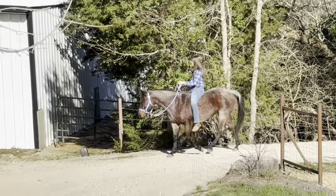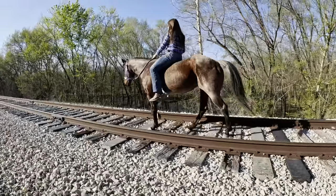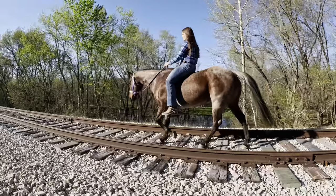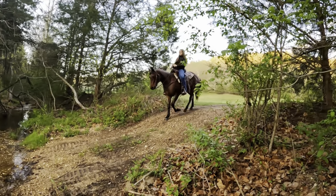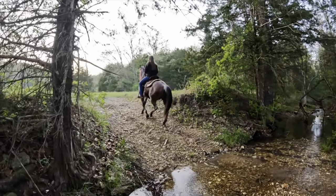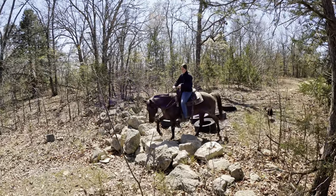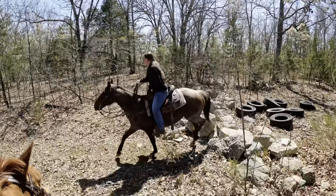As you see, she loves being ridden bareback, and she's just a really safe feeling trail horse. So if that's what you're looking for, something that you can ride and feel safe and secure on that'll go anywhere, Olivia is the one for you. And it doesn't hurt that she's built like a show horse and she's got the color and flash to go with it. She really is a beautiful, sure-footed, all-around good horse for just about any level rider.